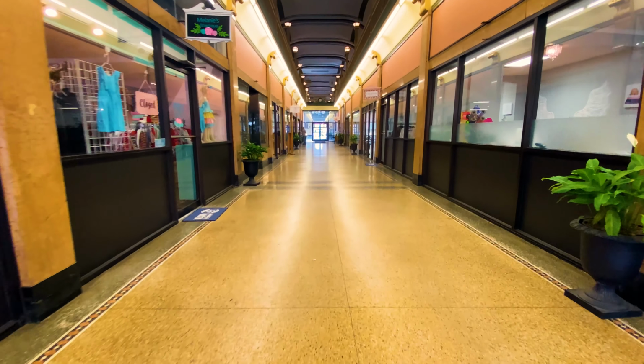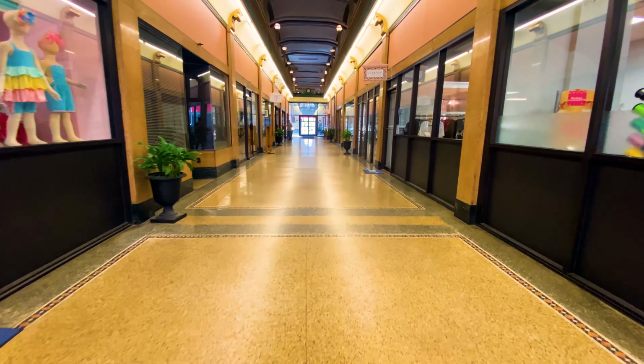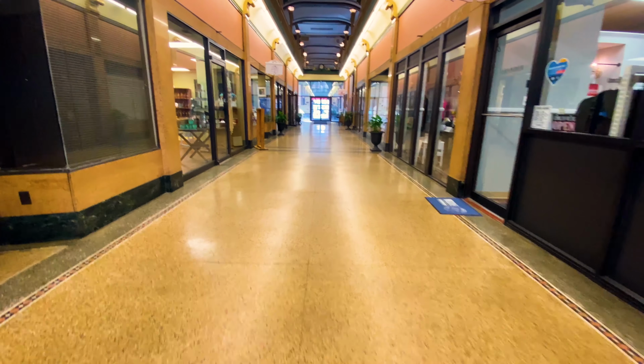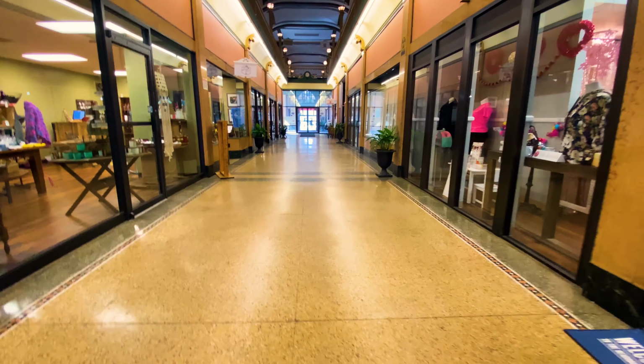This is a sort of mall from before when malls were a thing. It's true that the modern shopping mall, as designed by Victor Gruen, came about in the 1950s, but enclosed shopping arcades date all the way back to the Middle Ages, and enclosed passages filled with small shops were built in Europe beginning in the 1800s.